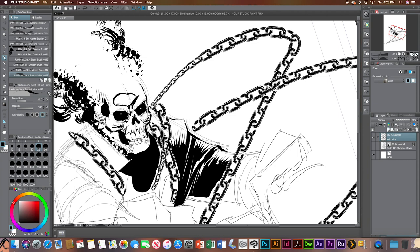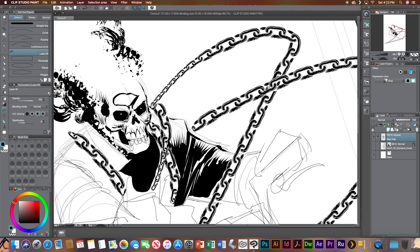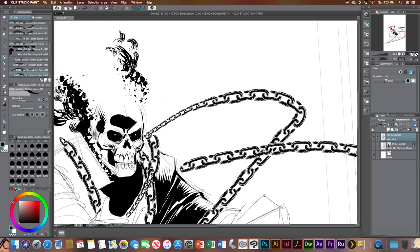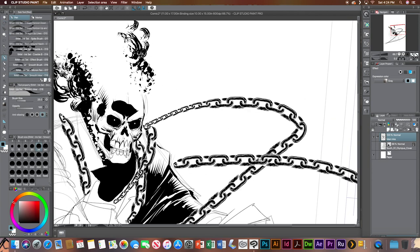I threw a lot of different lines that I wouldn't have done traditionally. Traditionally, I would have inked much more safely, but I took a lot of risks and could undo them. And then I found and developed different techniques and different line work that works for that illustration.